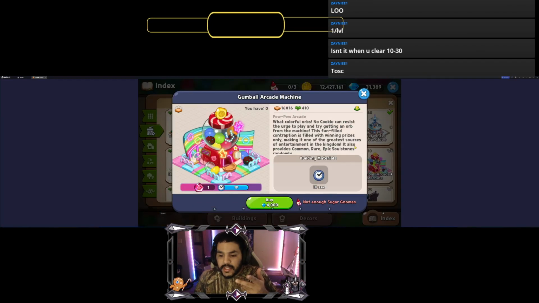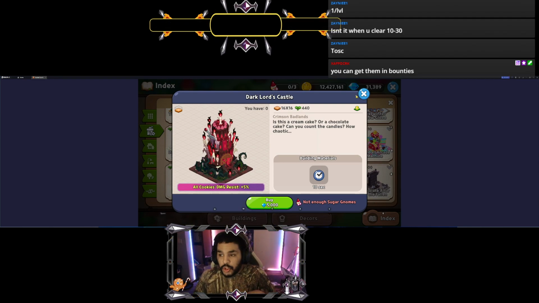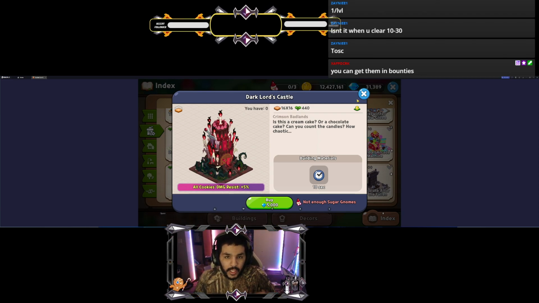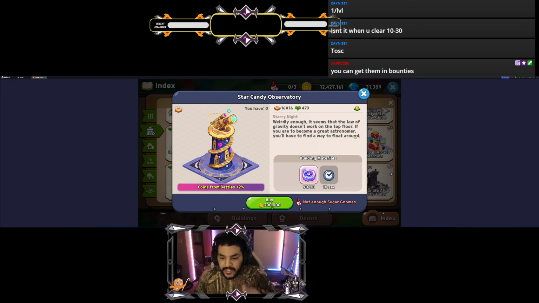Let's keep on looking. You want to get this 100%. Yeah, you get them through bounties. You used to be able to get them through the Sweet Chaos Tower, but now you have to get them through bounties. You want to get the Dark Lord's Castle. Yes, you want to get that.